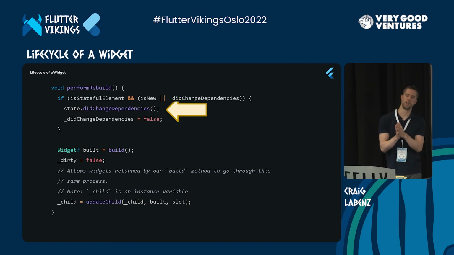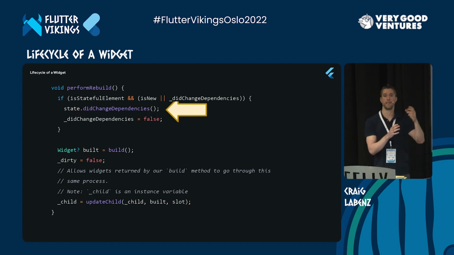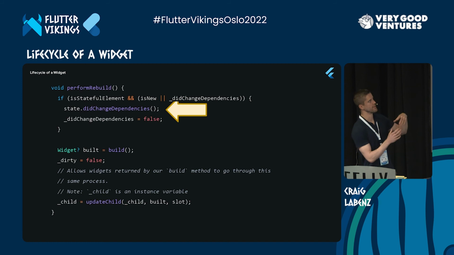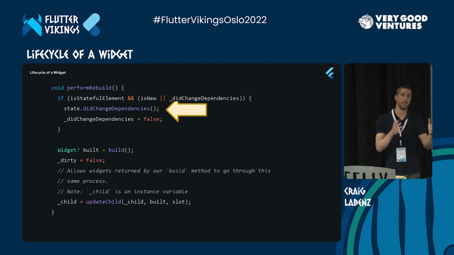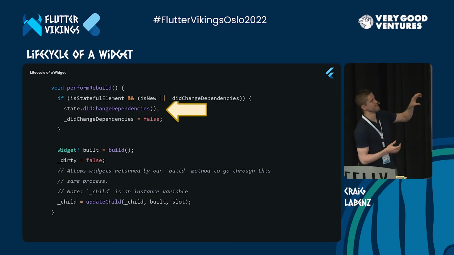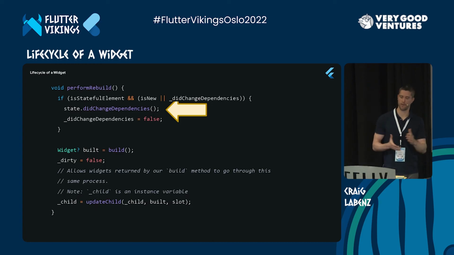And this concept of a change dependency in Flutter means that an inherited widget that our widget has talked to changed. So if you ever write MediaQuery.of(context) in your app, and that line is executed, then your widget's element has been added to a special list, and then whenever the media query changes, your element will get rebuilt.